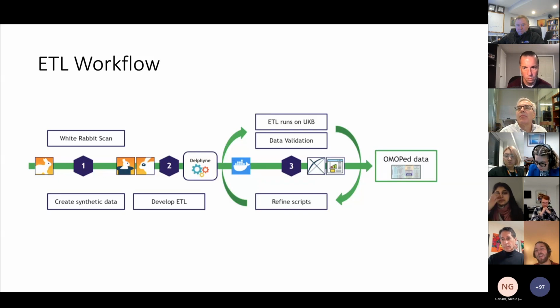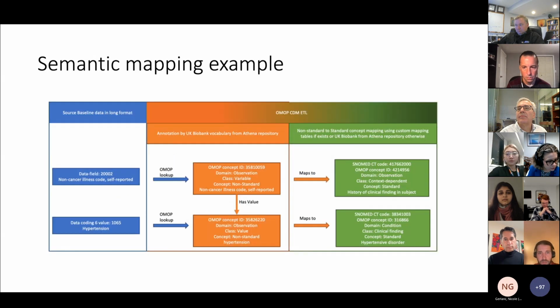And then there was an iterative process where we took the ETL scripts, applied them on the real data, performed some validation, and based on that validation, we tweaked the ETL scripts, iterating till we reached satisfying results of the transformation.